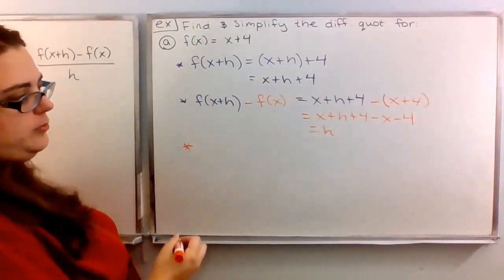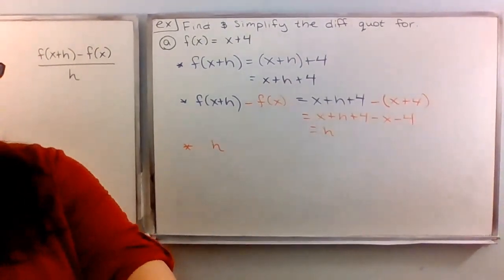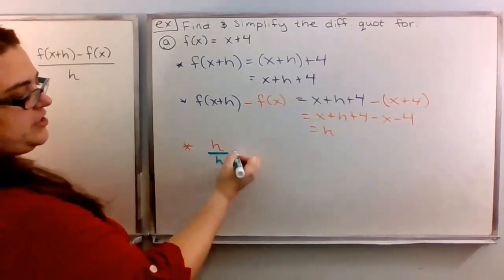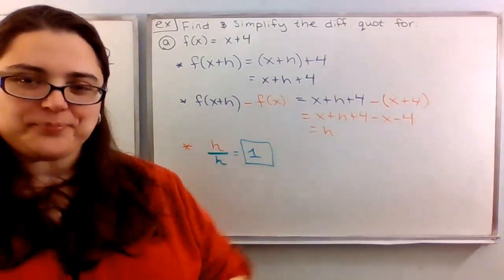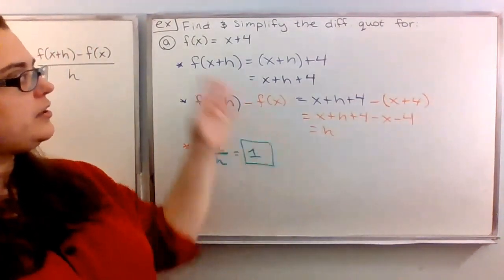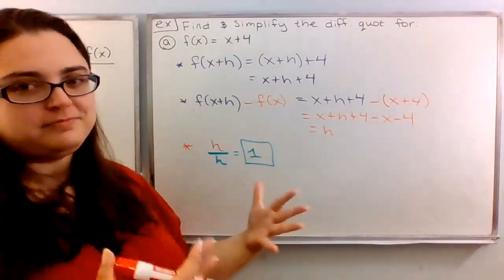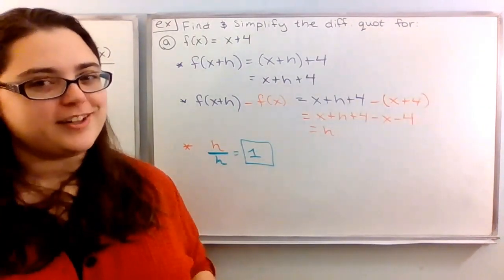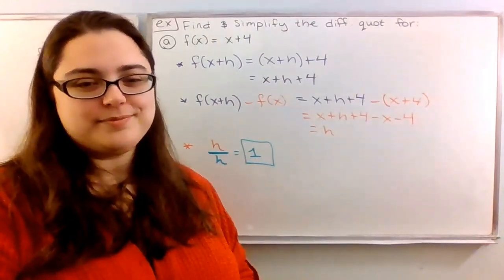So now we'll do our third step, which is to take that result and divide it just by h. That's not too bad. That's 1. So there you go. And that matches what our thought was. If this is going to be the slope and this is a line, then the slope matches the slope. So it works out. Now let's look at a function that's a little bit more terrifying than a line. Let's look at a rational function and try to find the difference quotient for that one.